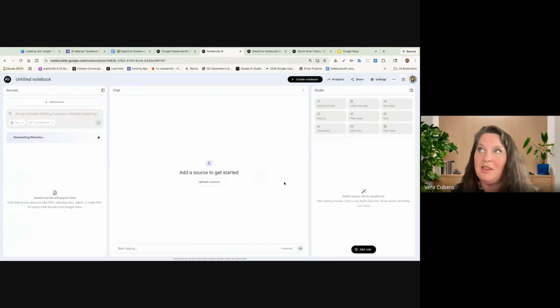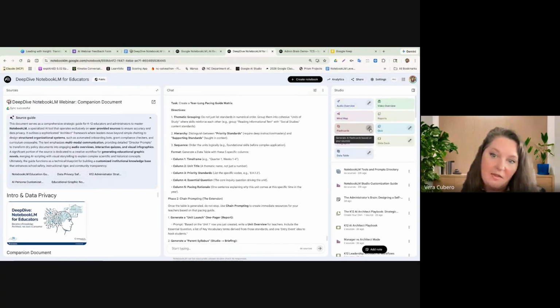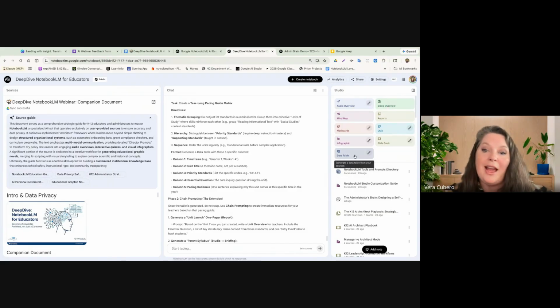I think all of the rest of this has been said already, but just to put it into perspective in a notebook, that's a blank one. I'm going to close it. See over here where you have the pencils? This is what I'm talking about. If you're not really careful, you'll accidentally click one of these and run one of your reports, so you have to be very intentional about clicking the pencils.